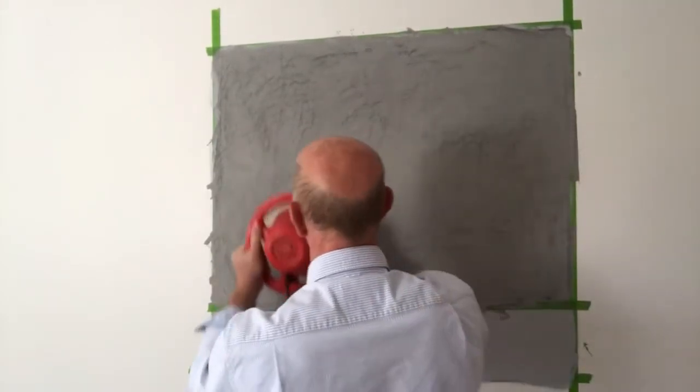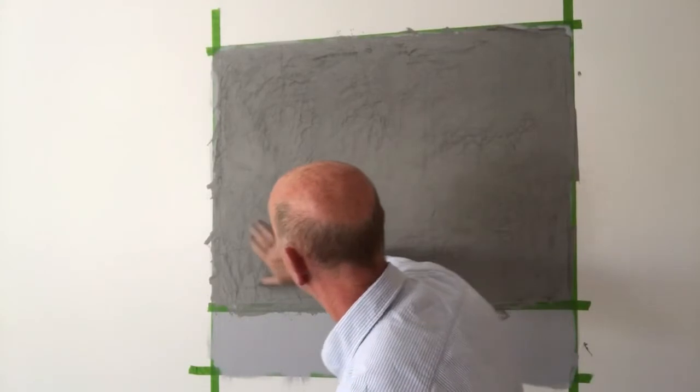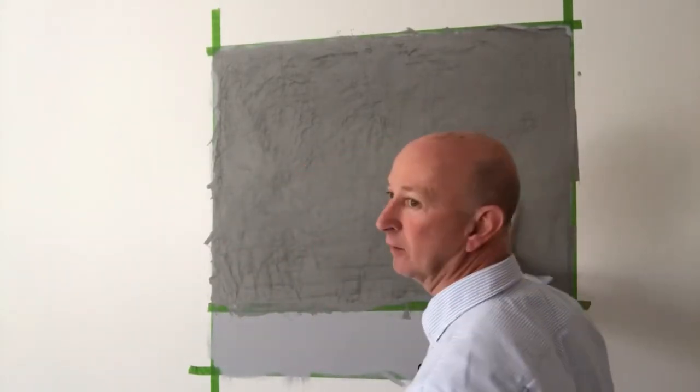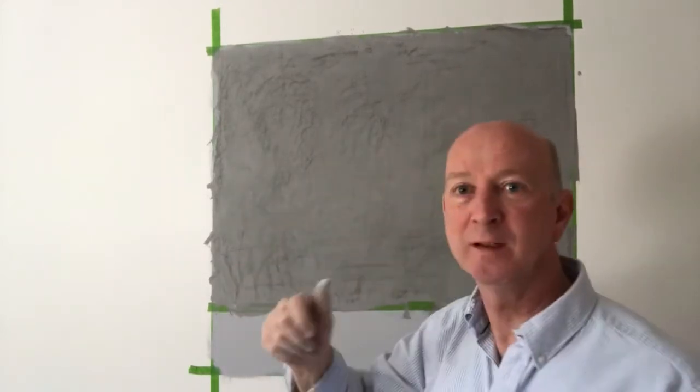It can also be sealed if you want to. It does change the color slightly using Authentico sealer, or you could even try some wax and make a polish on it as well. So there we have it, a nice concrete wall. Thank you. I just want to show you some close-up of the actual finish. You can see the shimmer there, how the texture actually changes the look of it. And this is actually using Volterra French Gray from Authentico. So there we go, that's the final finish I've created.